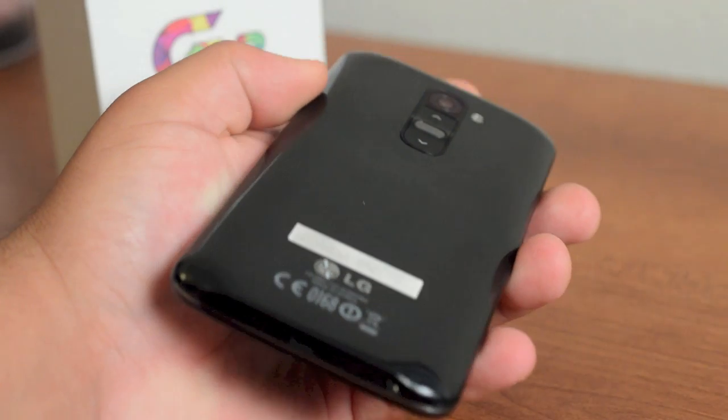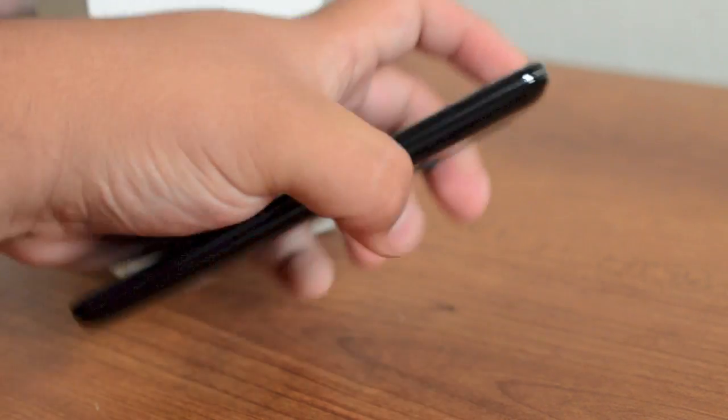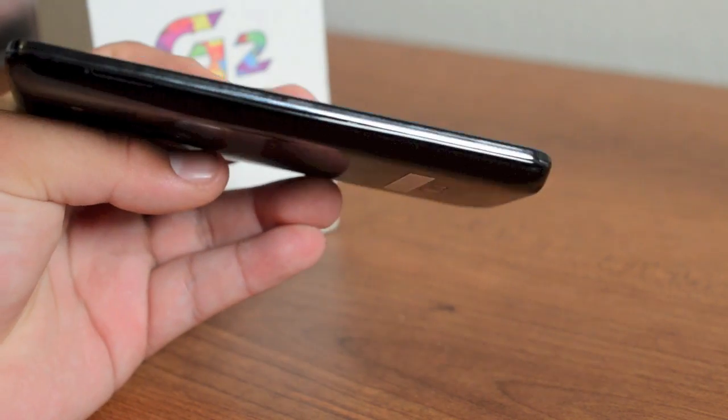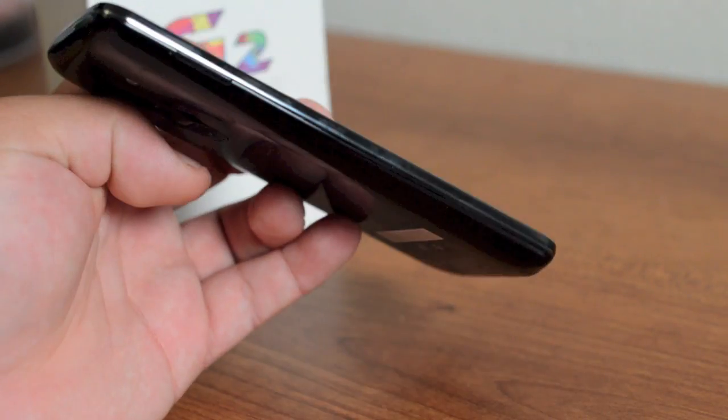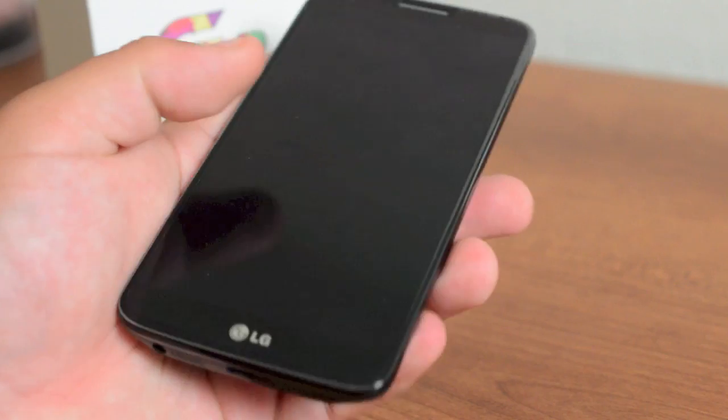It's pretty simple. The buttons on the back make it a rather sleek device because there's no buttons on the left, no buttons on the top. This is the left, the other was the right. No buttons on the right or left. So it's pretty sleek. There's not much to it.